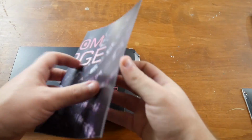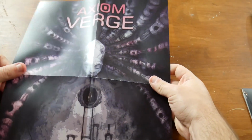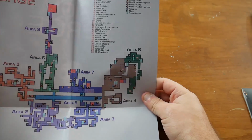Then we have a full poster, which actually looks like a whole map too. So it's the whole map, and then it's like a little poster, I guess you can hang up there too. I do like the map, though. That would make this a million times easier, especially because it has key points here, so it tells you where a lot of stuff is.